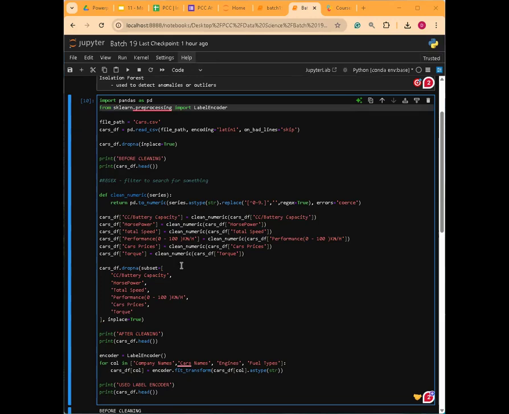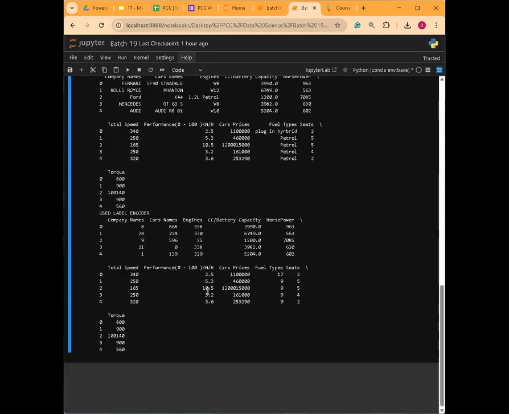No natural order, right? So we can use the one hot encoder for fuel types because this has no natural order. What are the usual fuel types? We have diesel, electric, petrol. Those categorical data don't have a natural order.